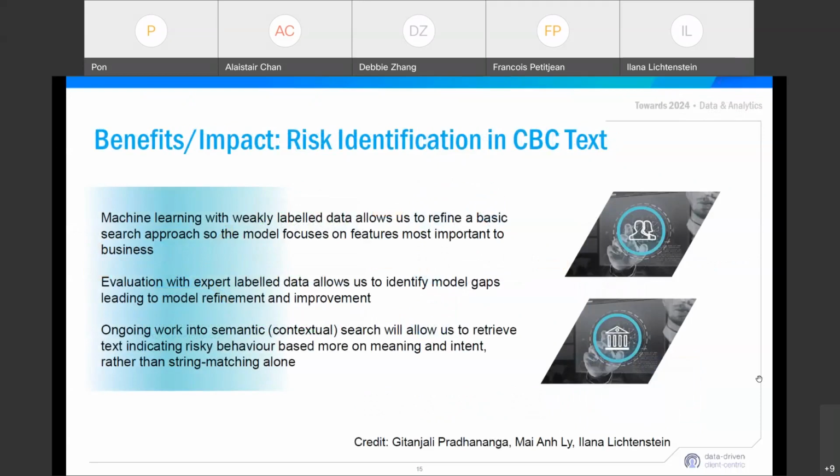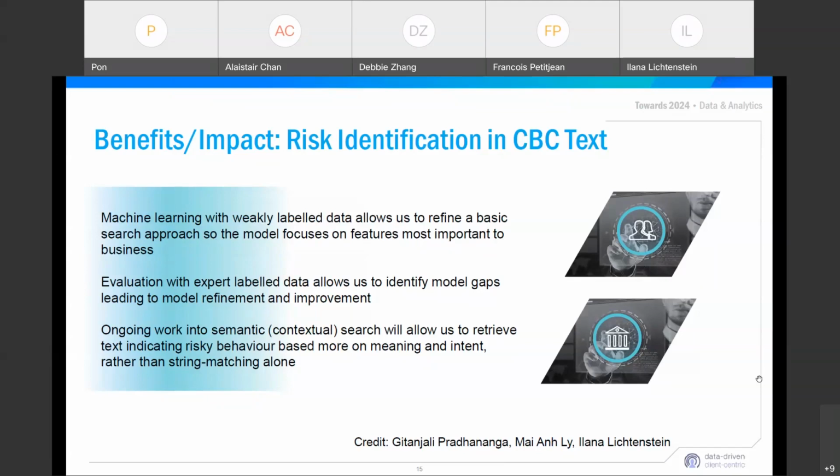And yeah, this is just an overall summary of the benefits and the impact for risk identification in the text. So machine learning with this weakly labeled data allows us to refine the basic search approach, the Elastic Search approach, so that we can train the model to focus on the features that are most important to business, because it's a machine doing a search.